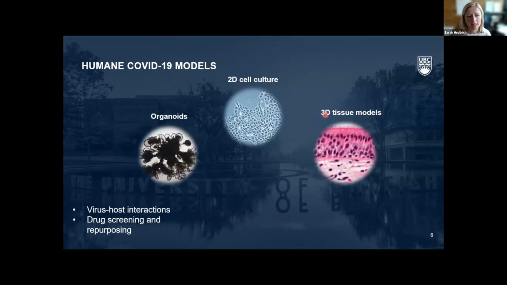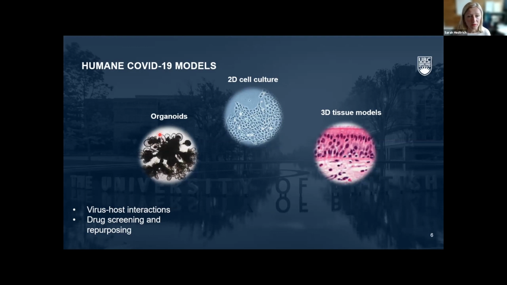A little more complex, and especially three-dimensional, models are organoids and the classical air-liquid interface models like the 3D tissue models. They have been pretty commonly used over the past year to study virus-host interactions and also for drug screening and drug repurposing studies. And in fact, there have been a couple of drugs that proved very efficient in organoids that have now entered clinical trials with respect to COVID-19. I would also like to emphasize that there is a nice head-to-head comparison where the results derived from organoids have also been obtained from mouse models, which clearly shows that organoids, or those three-dimensional models, can be standalone models when it comes to COVID-19 research.